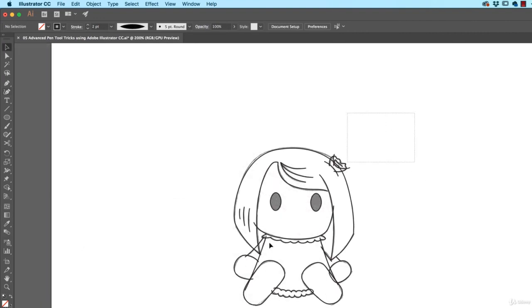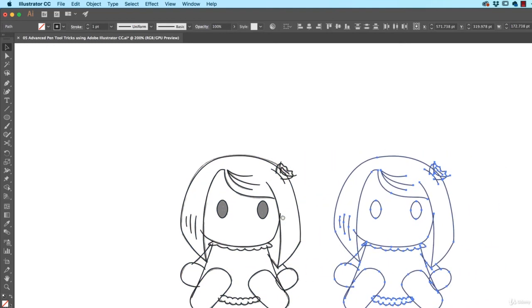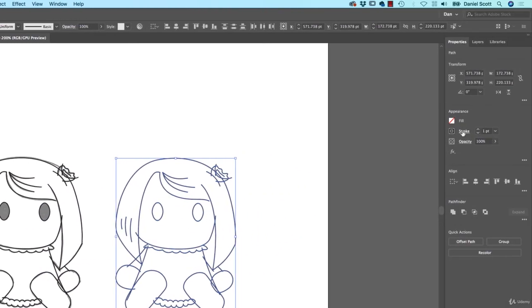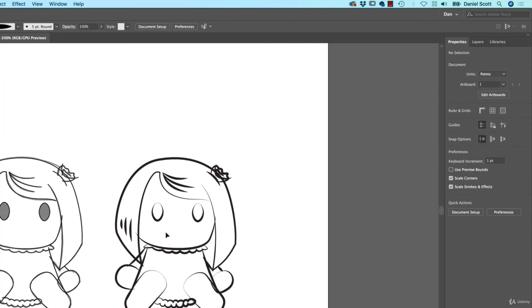All right, one last thing before I go is when you get to the end of your drawing, because we're going to color this in later on, you're left with an ugly looking drawing, okay? All the things overlap and it's not very nice. A nice little easy trick is I'm selecting it all with my black arrow, holding down the Alt key or the Option key on a Mac, and making a duplicate. With it selected, just go over to stroke and pick something down here where it says profile. Let's pick something nicer like this first one here, the width profile. Just gives it a nice hand-drawn look. I've bumped mine up to 3 point. Looks a bit better. Like I said, Shape Builder tool, we're going to make this and fill it in and do some cool colors.